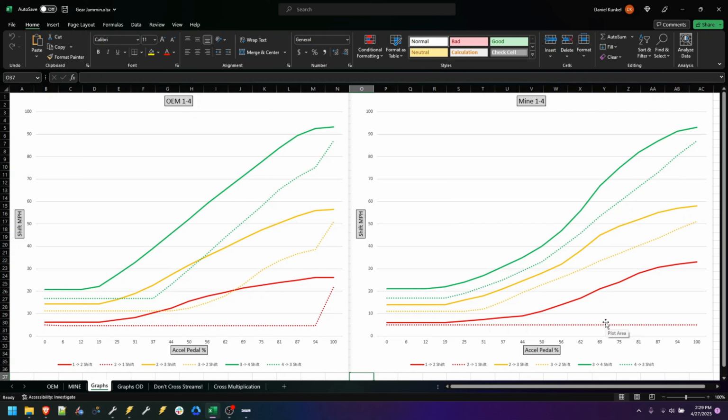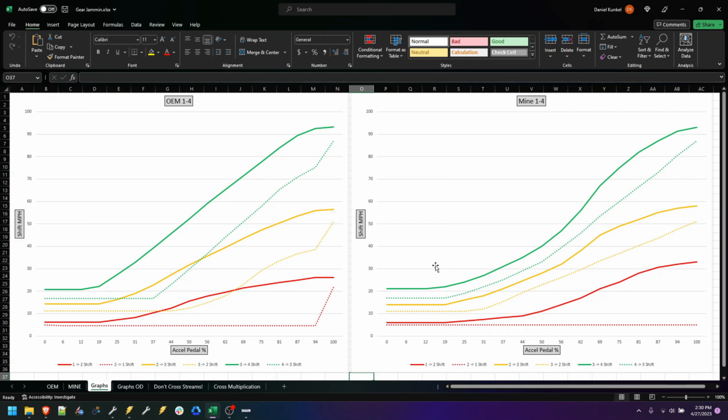And so for me, if you've listened to the past videos, I talk about how I have two modes that I drive my car in. One is I'm in town, I'm trying to be quiet, trying to be a good citizen. It's loud exhaust. It's got a big cam. It's got a big stall. Getting off the line is a little bit of a noisy affair, right? And I'm not trying to give hot rodders a bad name. And sometimes I just want to drive and not cause a big ruckus. And that's what these S curves are.